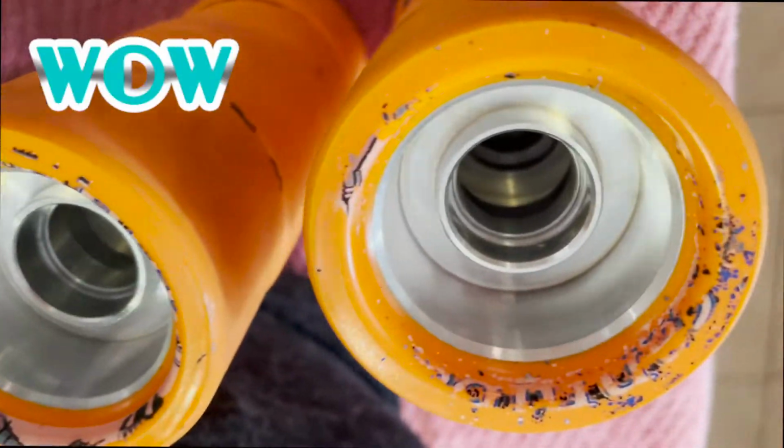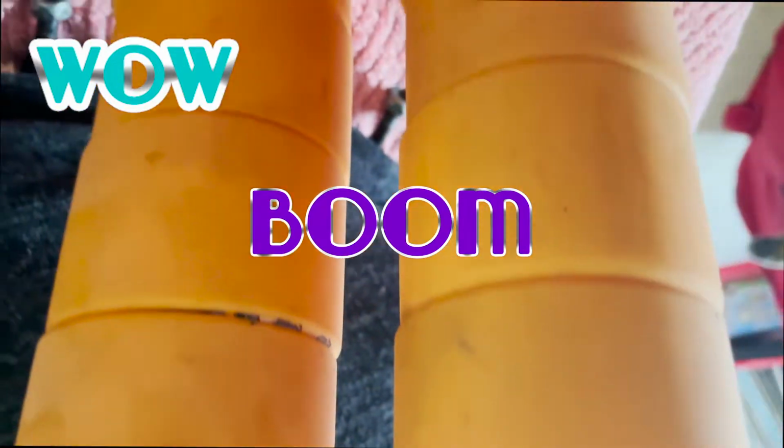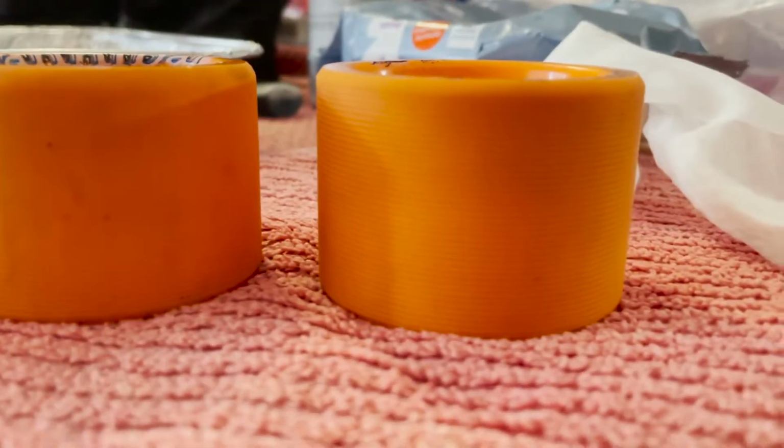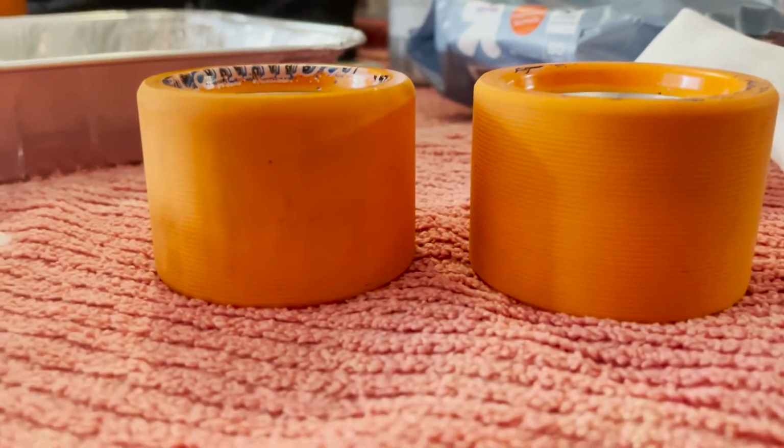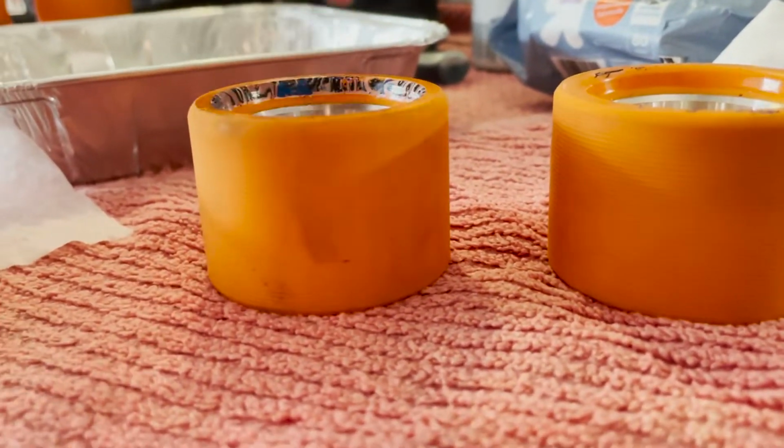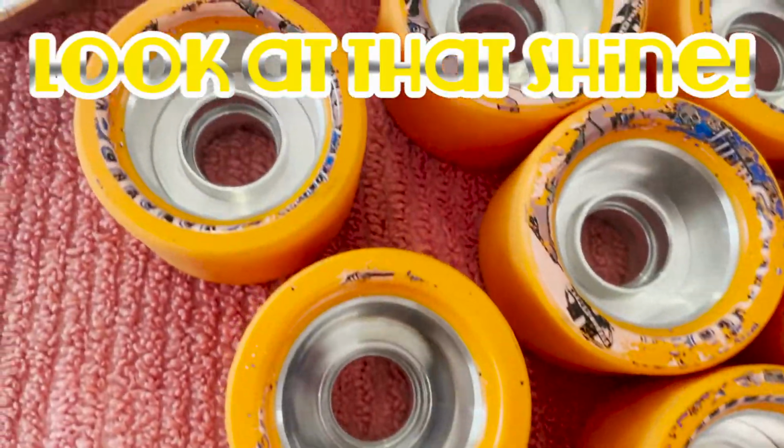Look how clean those wheels are. We're going to clean the outside of the wheels with a face wipe or Clorox wipe. Those work the best. You can see the difference in the wheel. Now your wheels are ready to shine.